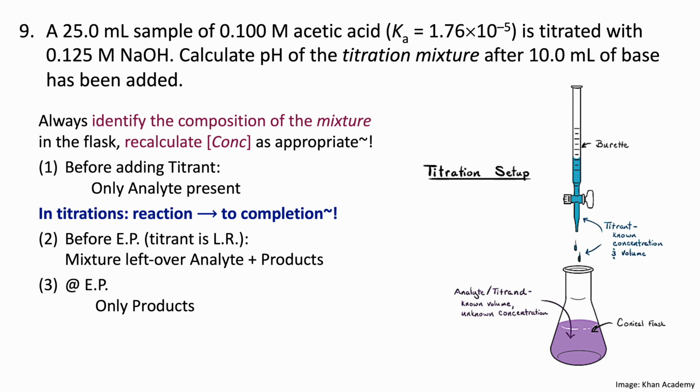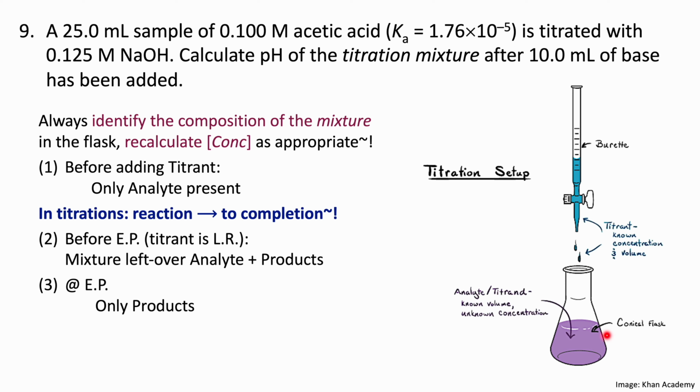Okay, at the equivalence point, the amounts of the titrant are equal to the amounts of the sample, so both of them are depleted. I don't have any of those in my system. The only thing that I have left, the composition of my mixture here, is whatever products came out from that reaction. In the case of a neutralization reaction, that salt is going to be giving me a solution with pH 7, higher than 7, or lower than 7. How does that happen? If my species was a weak acid, the product is a conjugate base. So the pH at the equivalence point will have to be higher than 7. If, on the other hand, my analyte was a weak base, the product is a conjugate acid. So my pH is going to be lower than 7. That's how we can tell.